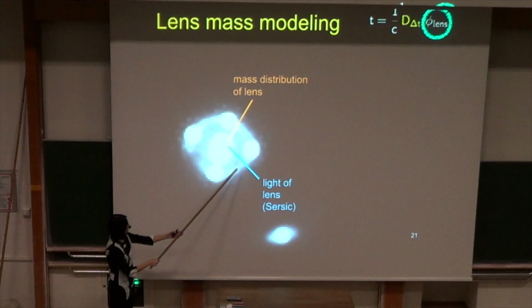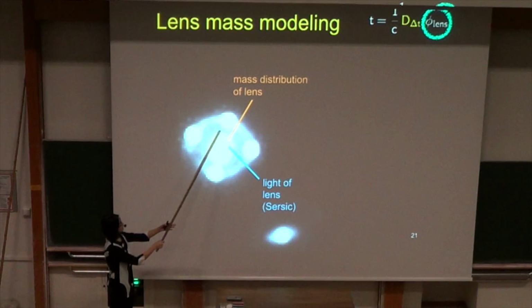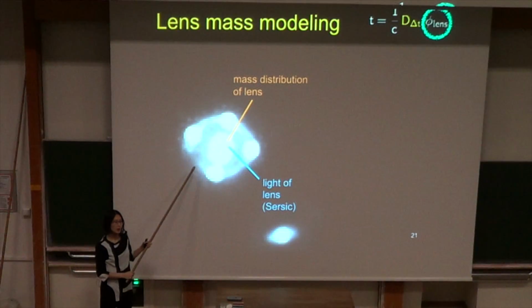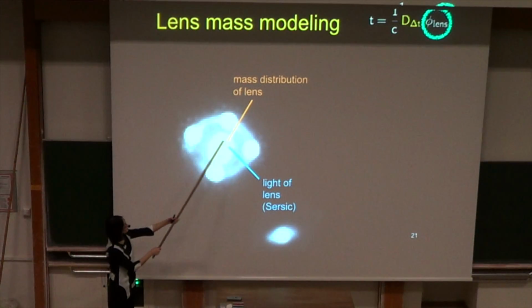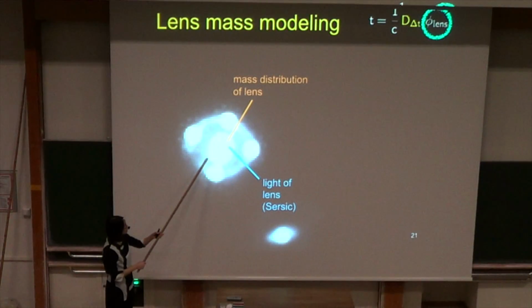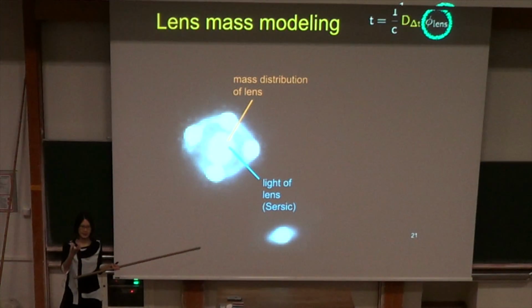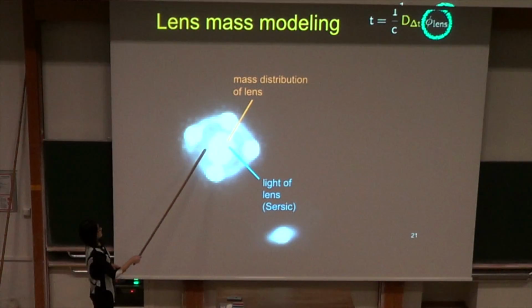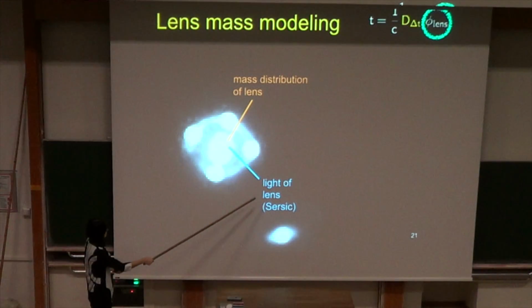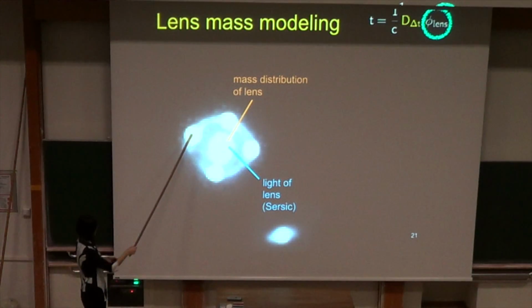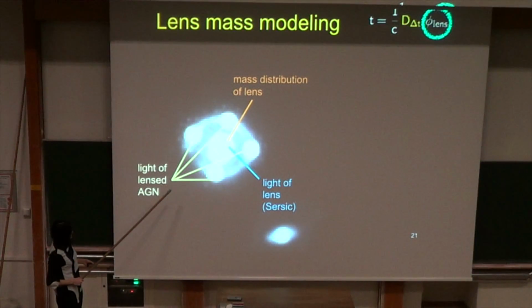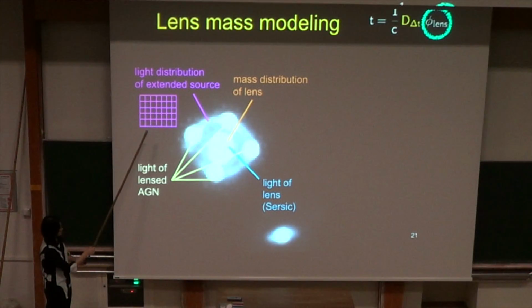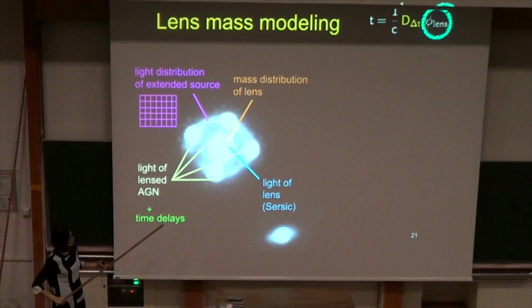So essentially what we want to do is to use the images of the quasars and also the Einstein ring that we see. This is coming from the host galaxy of the AGN that is lensed into a ring. From this lensing information, we can constrain the lens mass distribution and get that potential to convert the delays into a distance measurement. So we need to model the mass distribution of the lens. We need to model the light of the lens in order to extract the host galaxy. We also model the light of the host galaxy of the AGN on a grid of pixels to allow flexibility. We also include the time delays.